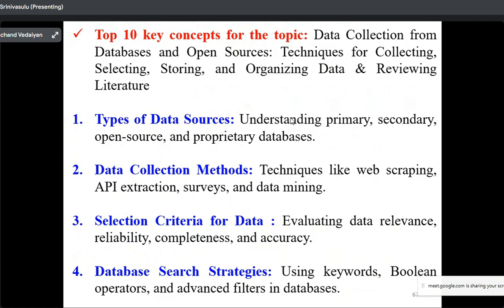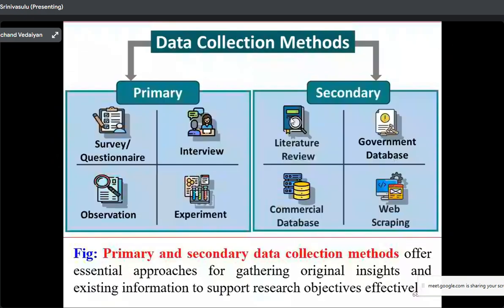Database search strategies use keywords, Boolean operators, and advanced filters in databases. We are searching strategies. Data collection methods include primary data and secondary data. For primary data, we have a survey or questionnaire, interview, observation, and experiment.